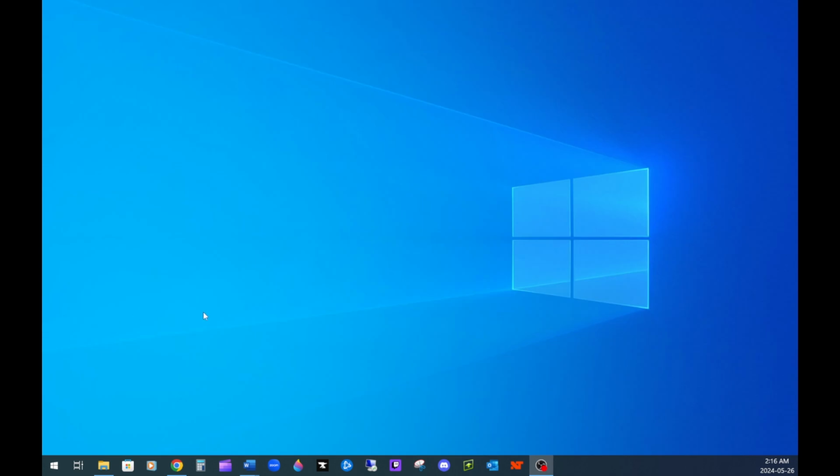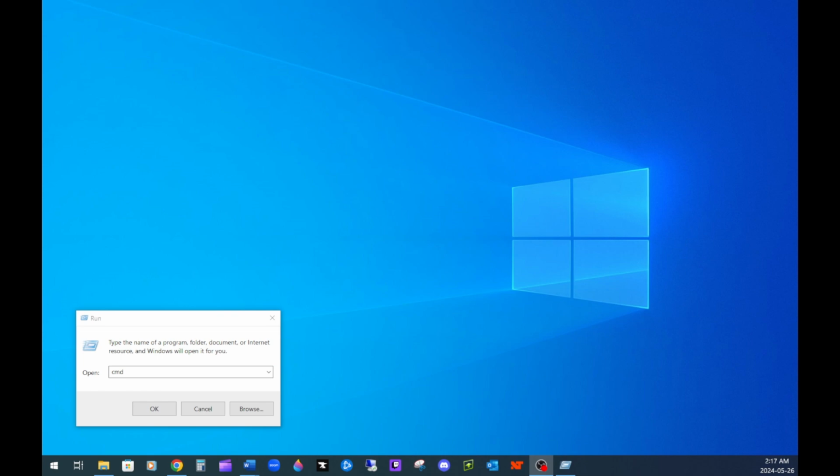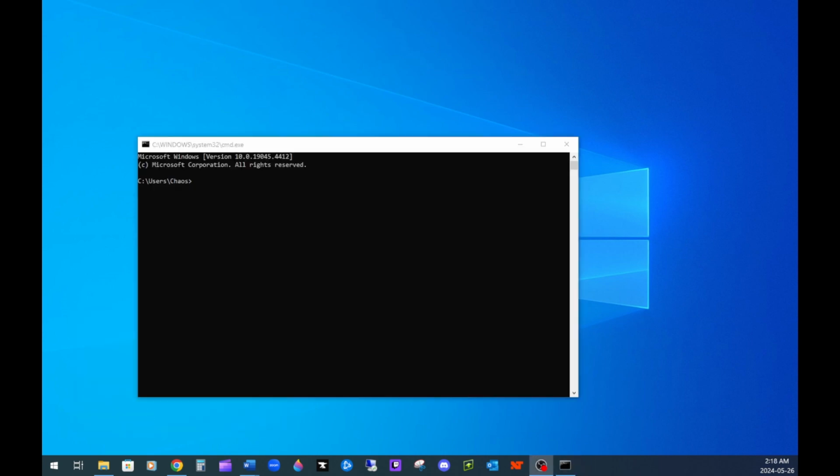Now I'm going to demonstrate how to do a ping test with your Windows computer. Right-click on the Windows symbol, click on Run. In the Run window, type CMD for command prompt. It'll pop up the command prompt window in which you're going to type ping space minus T space 208.48.16.249. You type that, you press enter.